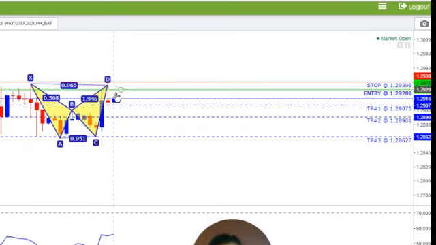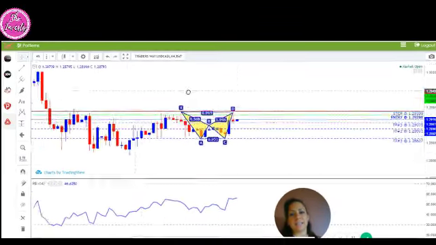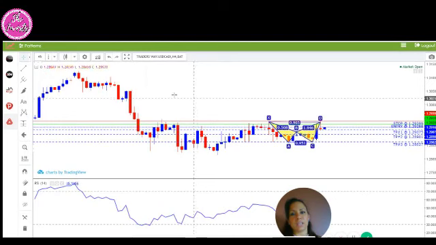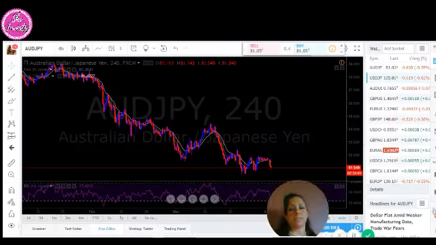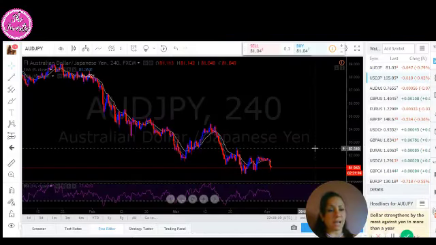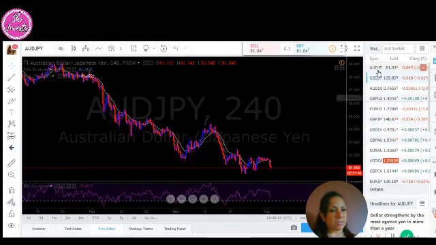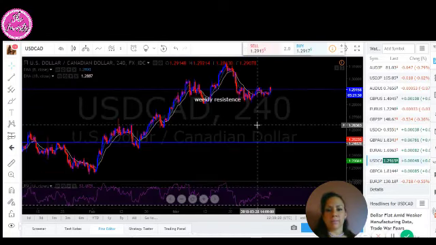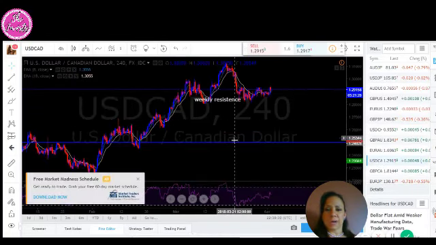So here it's showing you that if you get in here, this is the entry point for this trade idea. And then once it hits this, and hopefully it'll start going down, then you'll obviously have an opportunity to profit in any of these three areas. So let's see if the UCAD is in a downtrend because it's predicting a sell, right? So I go back to my trusty thing here, and I do have UCAD. So I'm going to click on UCAD. This is a 4-hour time frame.